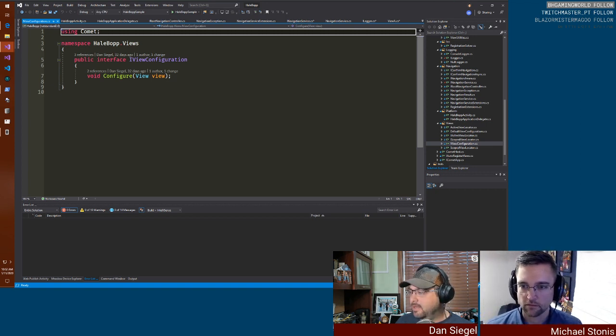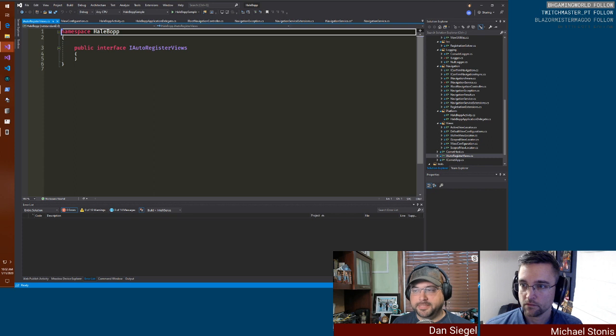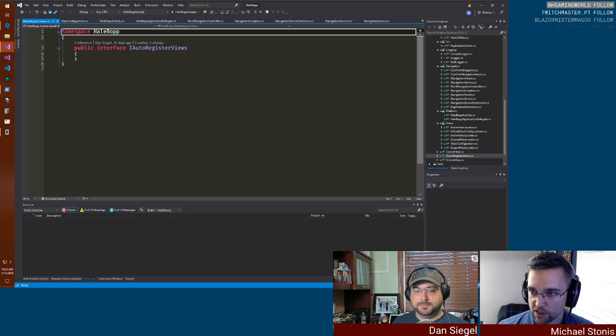The only other thing would be that there is this interface right next to iCometApp called iRegisterViews, and when you look at that, there's nothing there. There is no implementation. It's purely a marker interface. So if you're really lazy like I am, you can just slap AutoRegisterViews on your application delegate, and then you don't even have to say register view A, register view B. It's just going to do everything by default. Will it comb your code and look for certain types of objects and just register them for you?